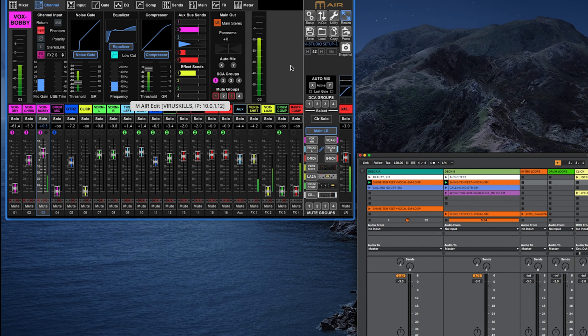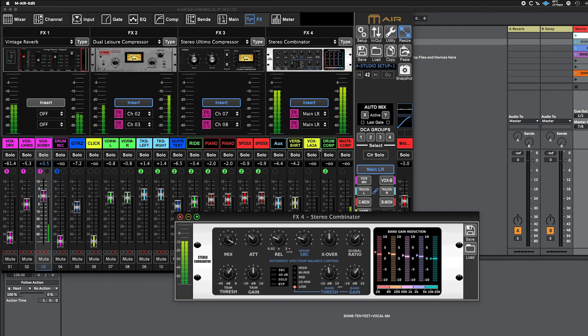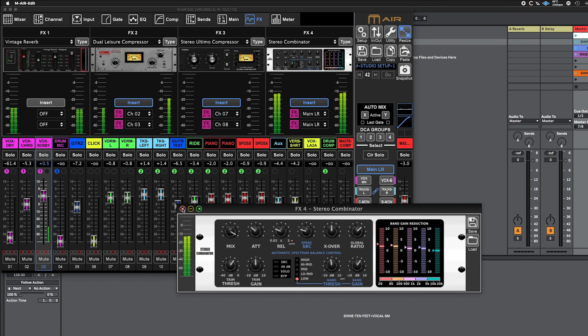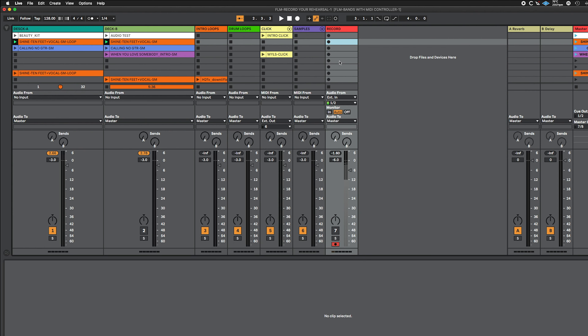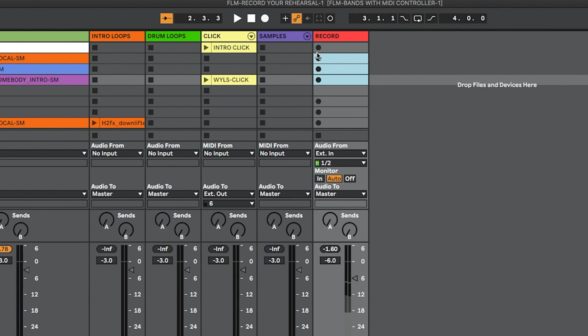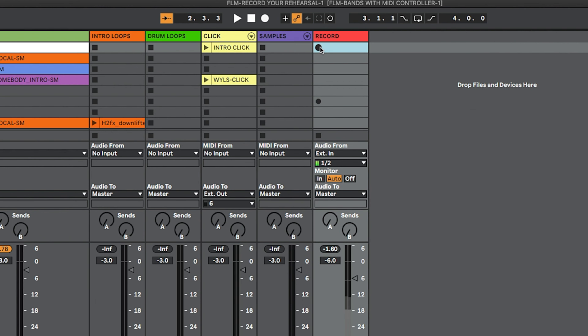With the Midas mixer you can use all sorts of effects — there's great outboard gear. We use a stereo combinator as a multiband compressor and a bit of a limiter. There's also a sort of 1176-style compressor that Midas resembles on the vocals, and that is my drums. To keep your set up running smoothly, remove all the stop buttons except for your top recording clip, so that when you launch your scenes it won't cancel the recording — that top clip will remain recording.